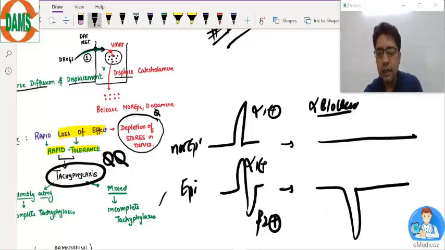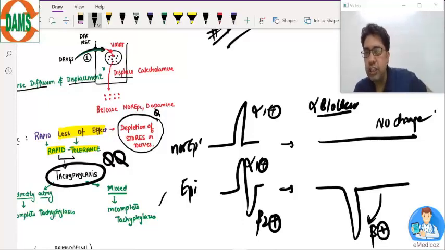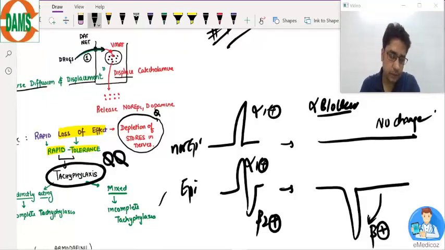So can you tell me in which condition the BP will fall down? The BP will fall down with epinephrine. Agreed? With norepinephrine, there will be no change in BP. First we give alpha blocker, then we add norepinephrine: no change in BP. First we give alpha blocker, then we give epinephrine: there will be a fall in BP. Fall means reversal, vasomotor reversal. Okay, I hope you have understood. Reverse diffusion means it is going into the nerve. Displacement means it is displacing the stores of catecholamines which are getting released.